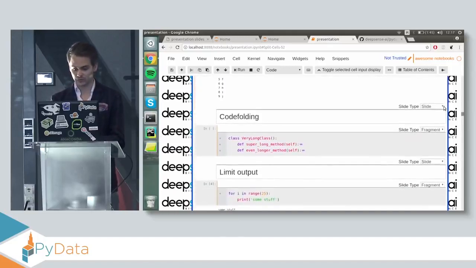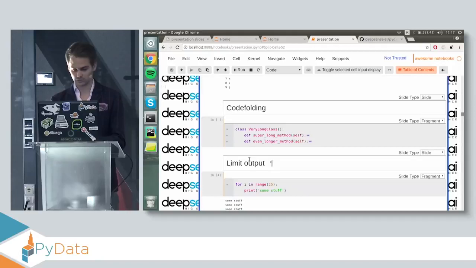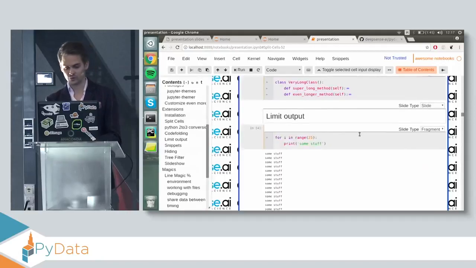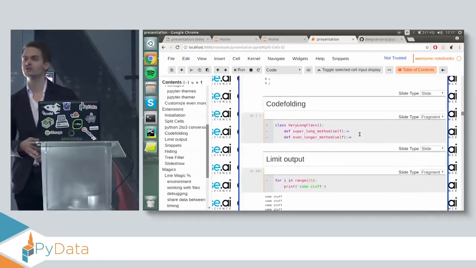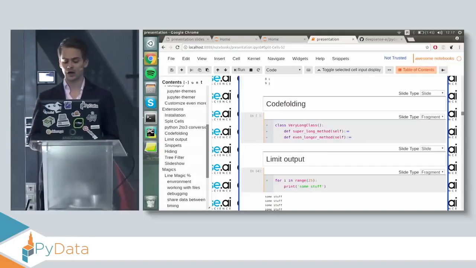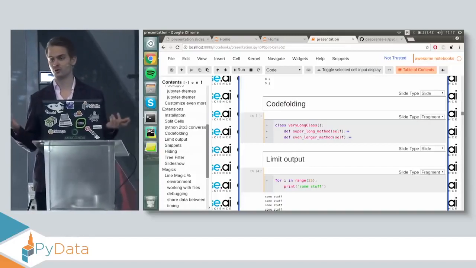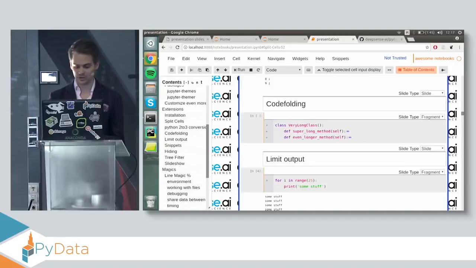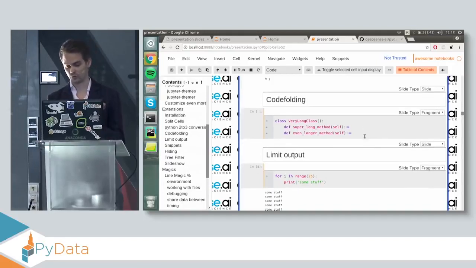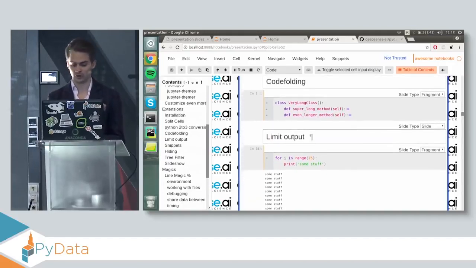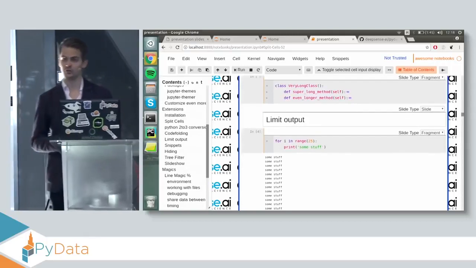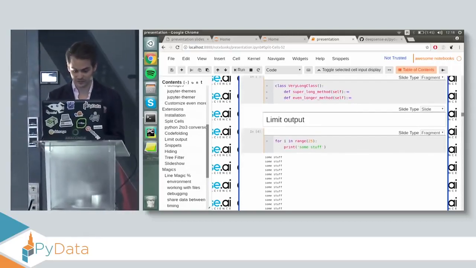Another thing that you might want, I'm going to go quickly to add the content. Another thing that you might want to have is code folding. Some long functions, you might want to just fold them, right? You might not want to show them all when you're programming or when you're prototyping or showing it to your client, whatever you might be doing. That could be quite useful, not to have it displayed.